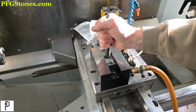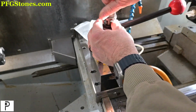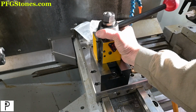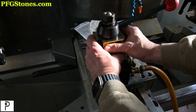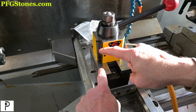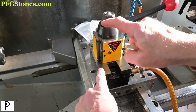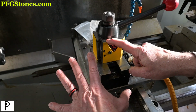Checking our rotational play again. Feels really good. Now, all I did was just put a little hand torque on here. Okay. And I can't move that thing. Now, there's a tiny bit of play because we have several surfaces, right? We have the surface from the tool block to the shim attached to the T-nut. Then we have the surface from the T-nut to the pin. Then we have the surface from the pin to the tool post. So this is not the most ideal, stiffest situation possible.